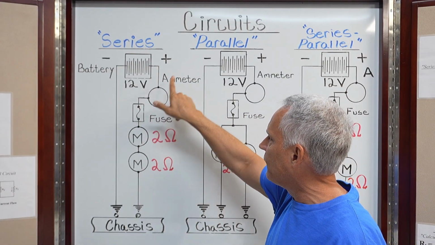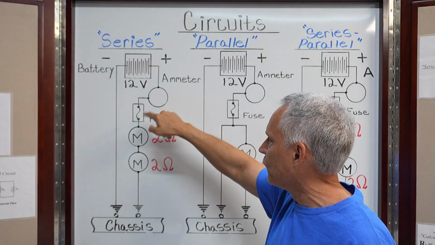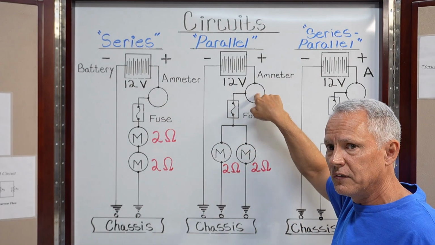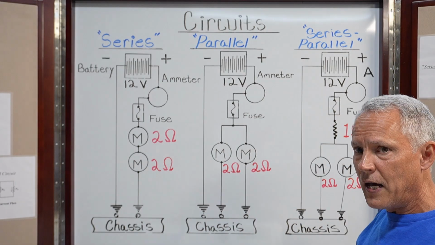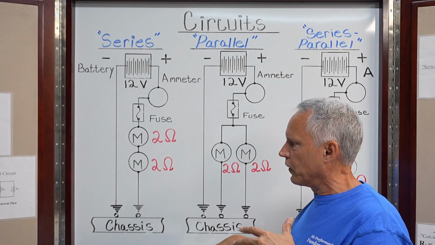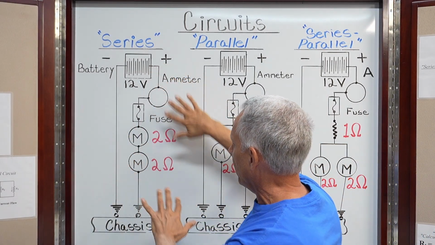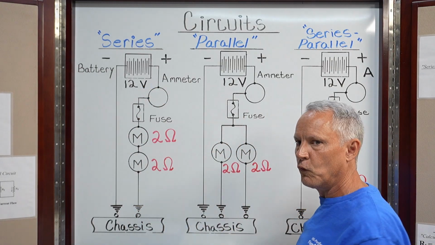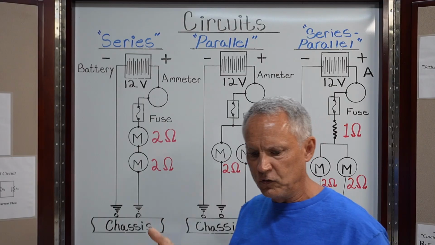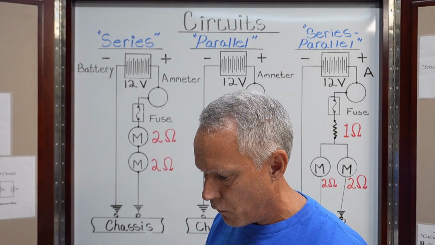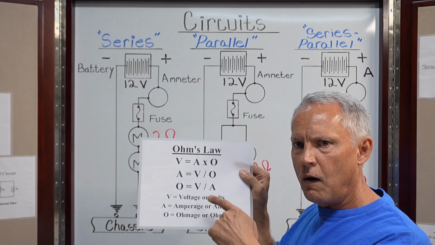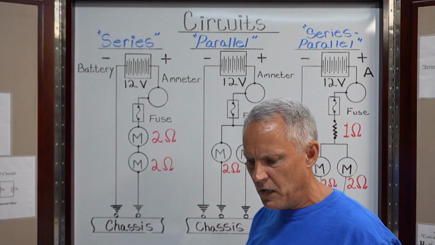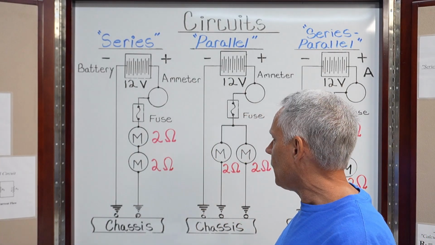You have to find, for example, I left this blank on purpose because we're going to calculate the amperage through this ammeter. We're going to calculate the amperage for that ammeter, right? And we're going to change the numbers around a little bit. We're going to calculate the resistance. We're going to calculate the voltage. I'm going to show you different ways of doing that. That's going to go back to some of the first video that I made, and we're going to be touching on Ohm's Law once again, right? In my modified version of Ohm's Law, we're going to be touching on that again in order to do these equations.